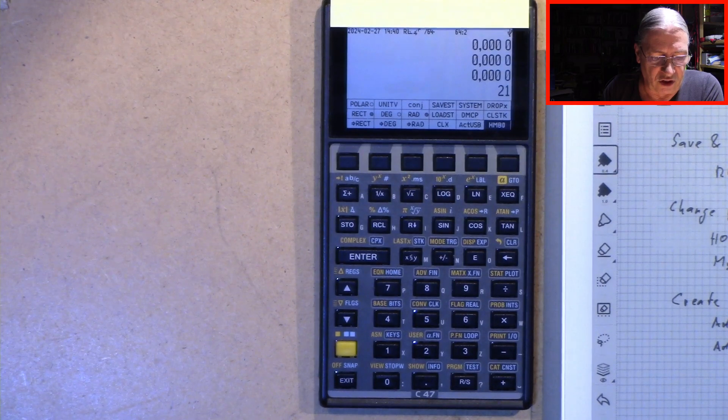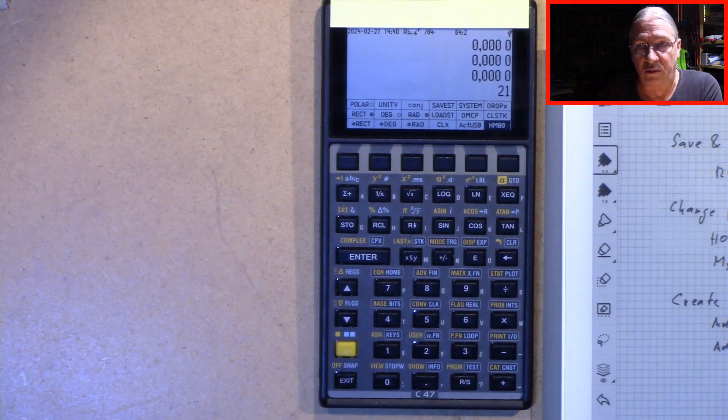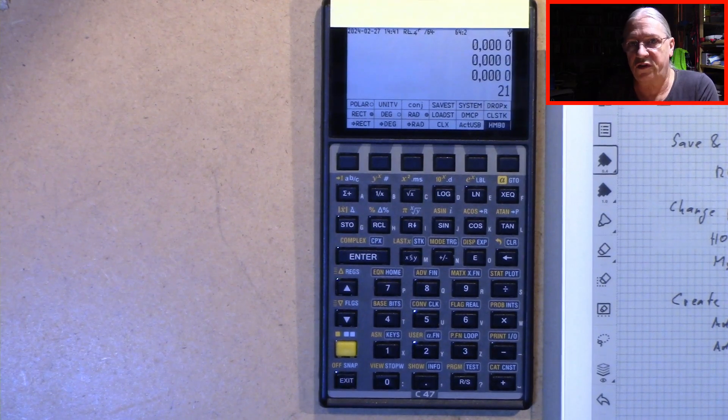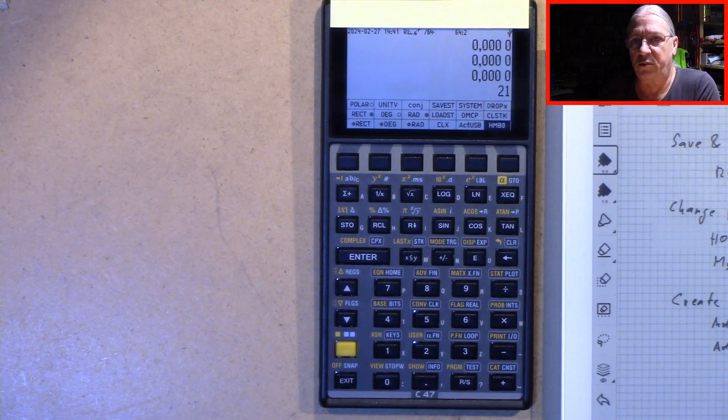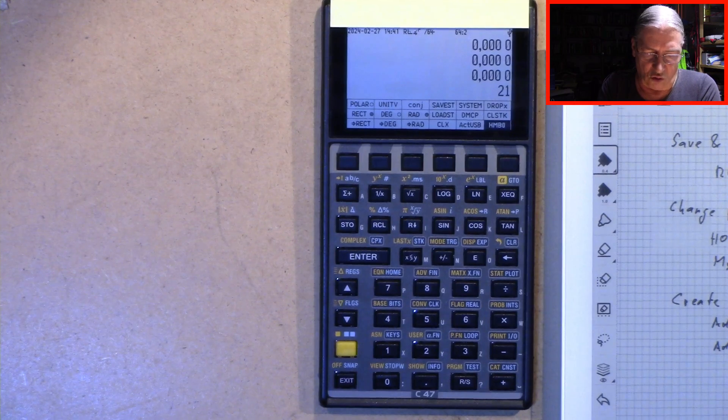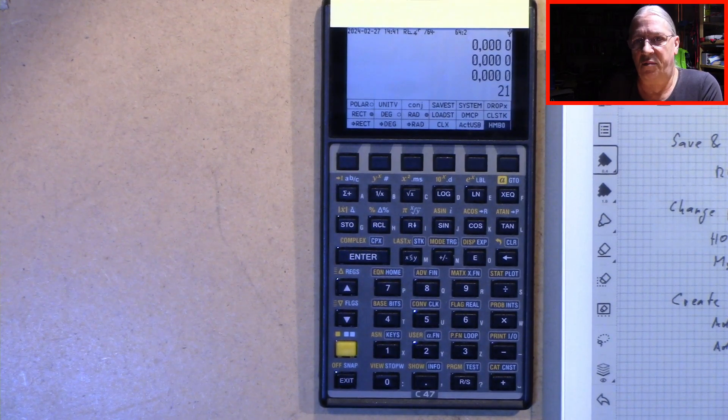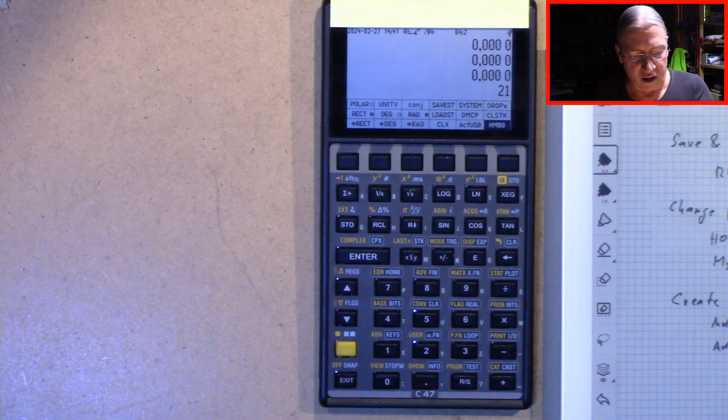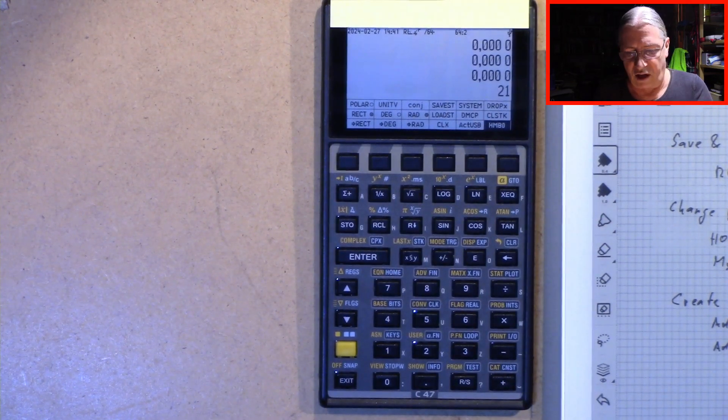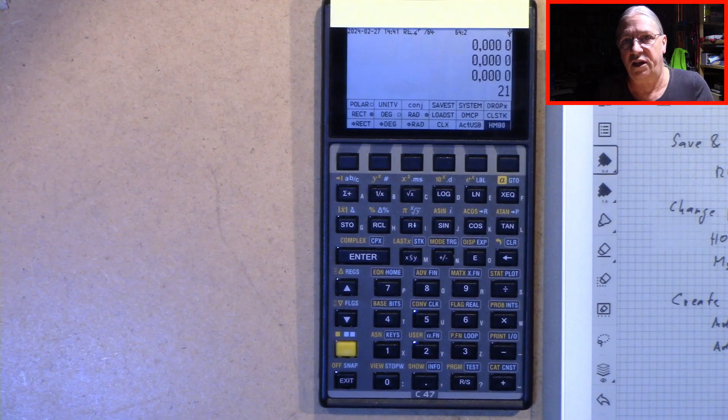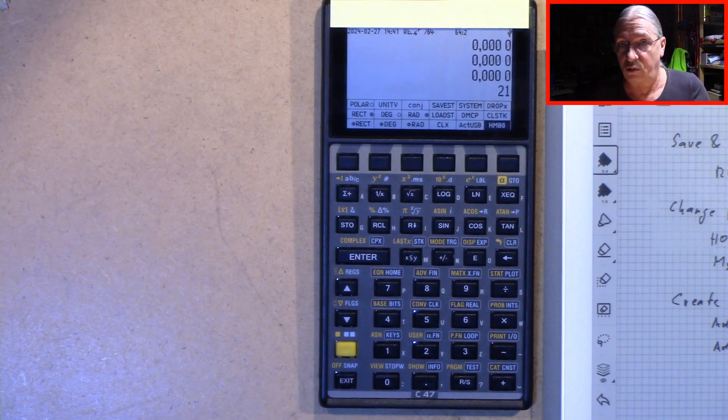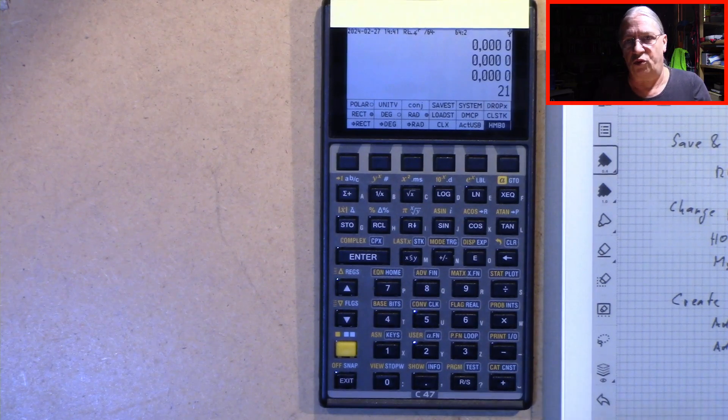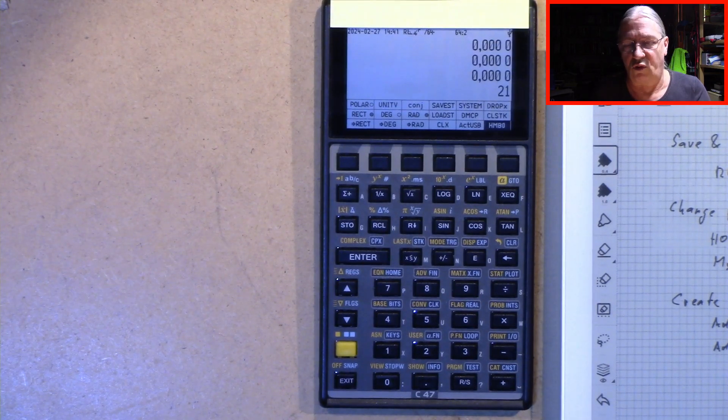A feature which I find very remarkable on the C47 is its menu structure and the possibility to extend the menu structure in accordance to your needs. You can create as many menus as you wish and link them together in any way you want.